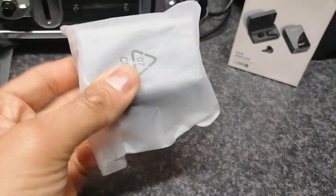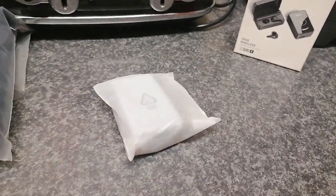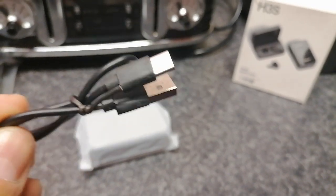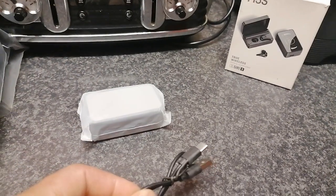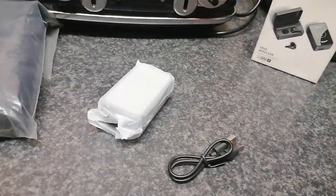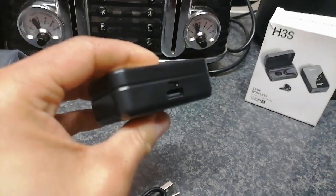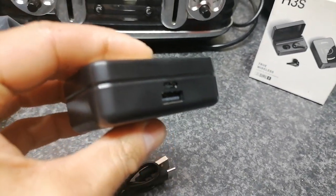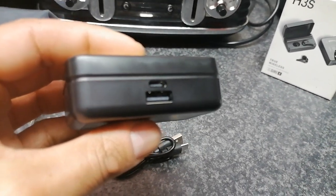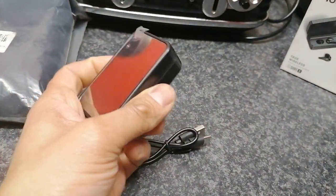Removing the first outer layer we have the headphones and also the charging lead. We've now removed the second packaging and we've got the Type-C lead right in front of you, because it is a Type-C charging case. We have the headphones in the actual plastic bag. As you can see, it's Type-C and also standard USB, so you can use this charging case to charge from your laptop or any device with USB ports. It also acts as a power bank.